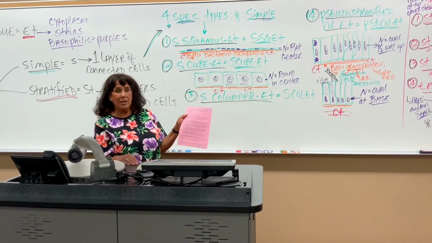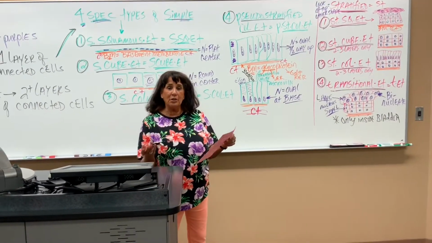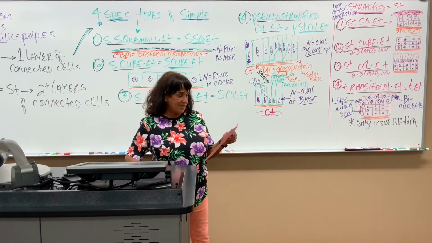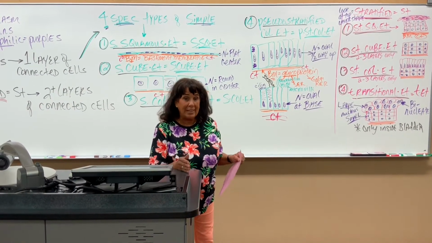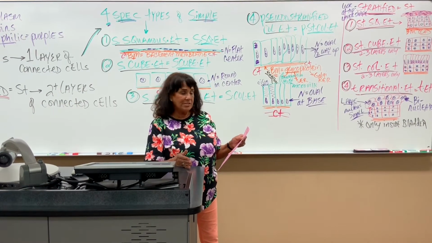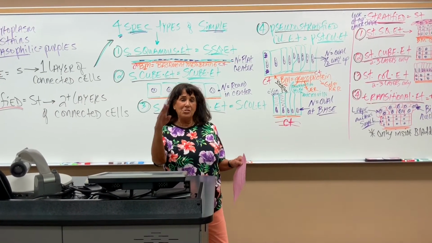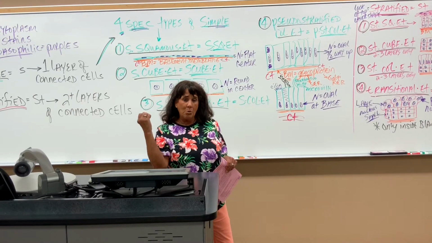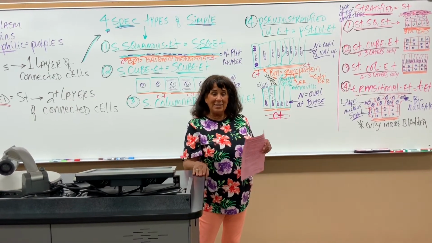So number 1 is location in the body. Location in the body means they're found either on all body surfaces, like your skin. They can line body cavities, spaces in the inside of the body. They make up all glands. Anytime you hear something is a gland, then that's made out of ET. And it's found on all outside surfaces of internal organs. So when I open you up and I look at all your organs, it will have a nice shiny layer of ET on it, giving it some shine, and that is always simple squamous ET. It goes around all the organs in the inside of the body and gives it shape.